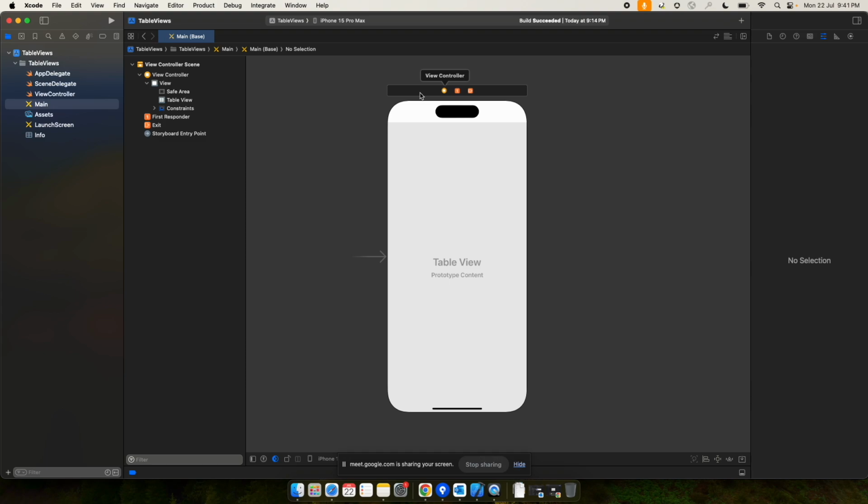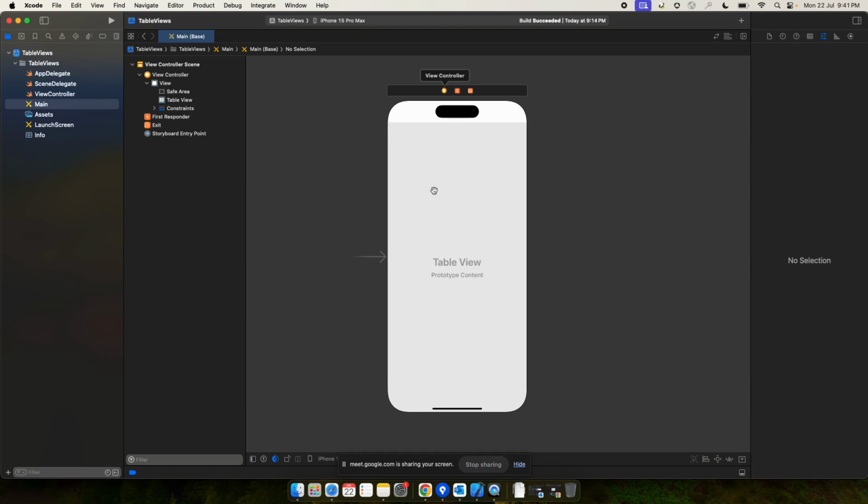And the second question that table view would ask you is, okay, so you have 10 rows, I'll give you 10 rows. What do you want to display in these 10 rows? Do you want to display the name of the user? Do you want to display the number of these users? So then this is the data source. Delegate is something about, let's say, what is the height of each of these rows. So those become my delegates.